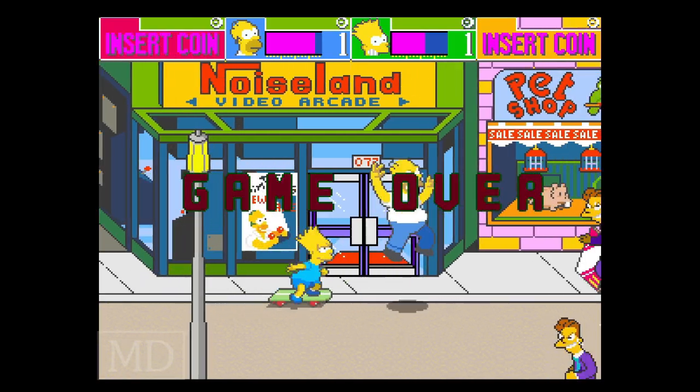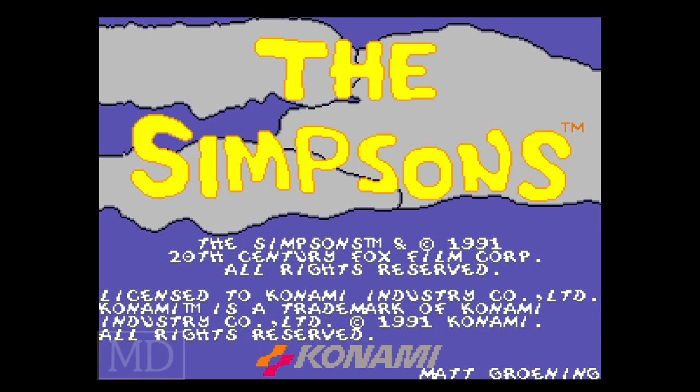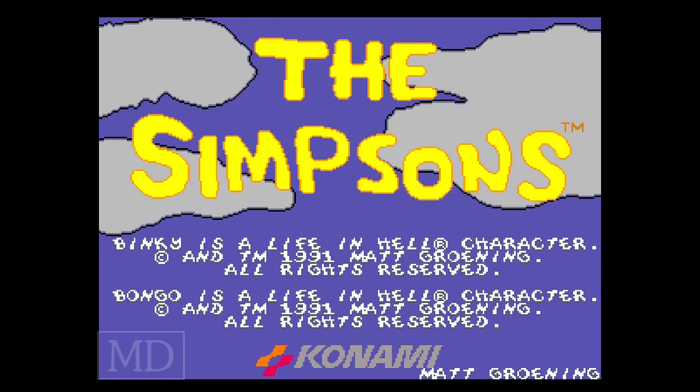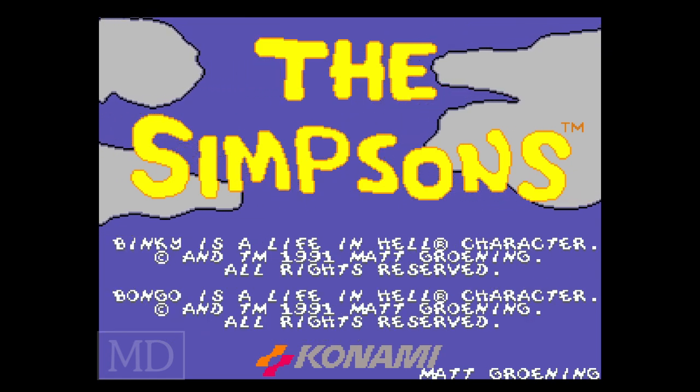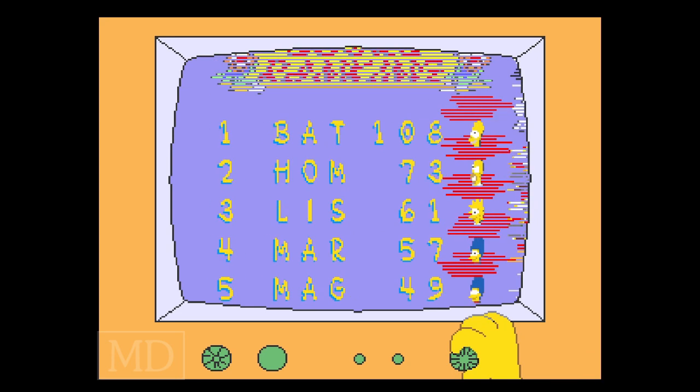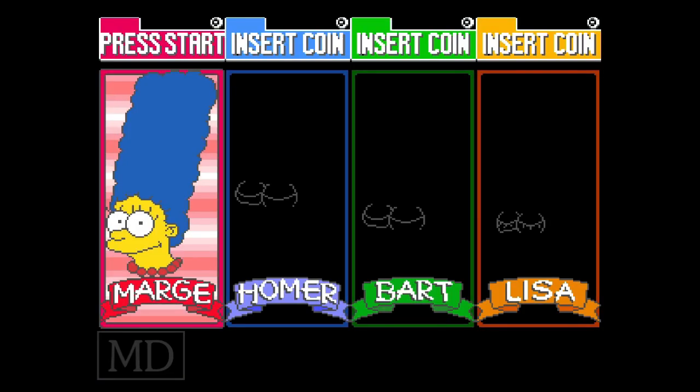It's a four-player game. You can choose Marge, Bart, Homer, or Lisa, depending on which controller you pick, where you put the quarter in the arcade. The way I was playing it, I set it up so I just picked the left one, which would be Marge. I didn't play with anybody else, so I couldn't do the team up moves because there's nobody else here. So I played all three levels with Marge.